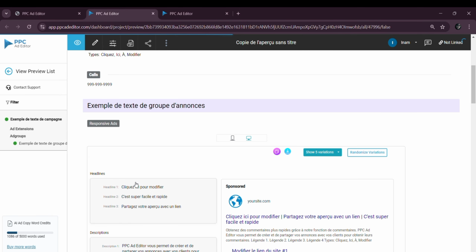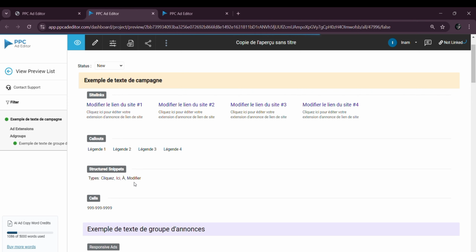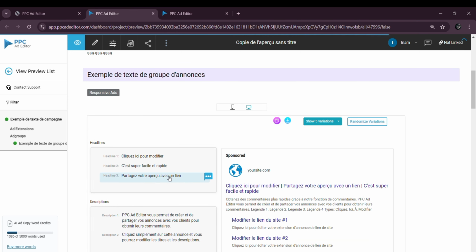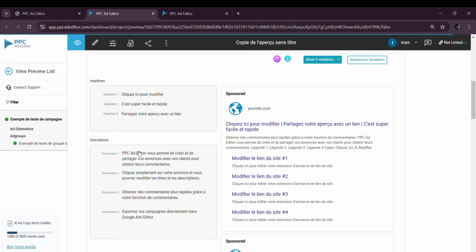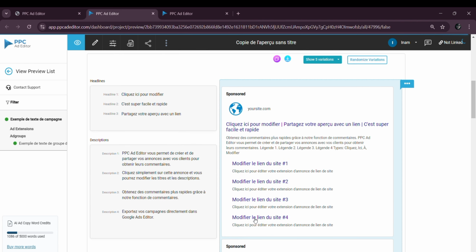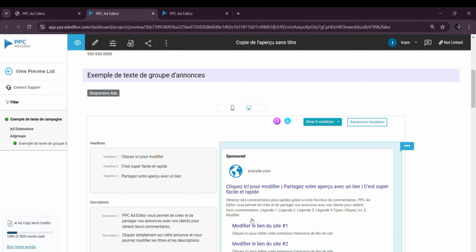You might be thinking, why is this such a game changer? Because it allows you to scale your campaigns quickly while ensuring your ads stay professional and aligned with your brand's tone in different languages. You get to maintain control, adjust as needed, and reach diverse audiences without all the repetitive work. So if you're looking to run your ads in multiple countries or just want to create an ad in another language for a social market, PPC Translate and Duplicate is here to make it incredibly simple and fast.